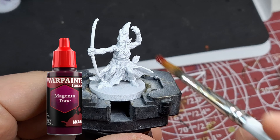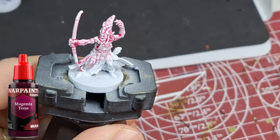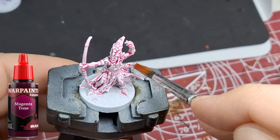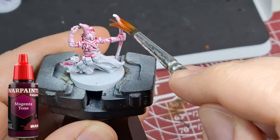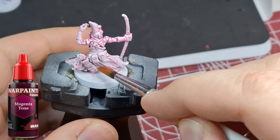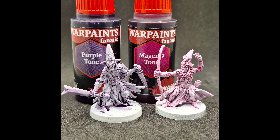Now I'm using the magenta tone, which has a pink hue to it. I'm putting the purple and magenta together because they kind of match. This one is extremely bright — it actually makes me think of a pastel pink or salmon color. There's a pink pastel speed paint that does exactly this, so if you have that you could probably use it instead. My brush is damp, so there's some removal happening, but this one wasn't as thick as some other tones, and the purple tone wasn't either — they went on really well.